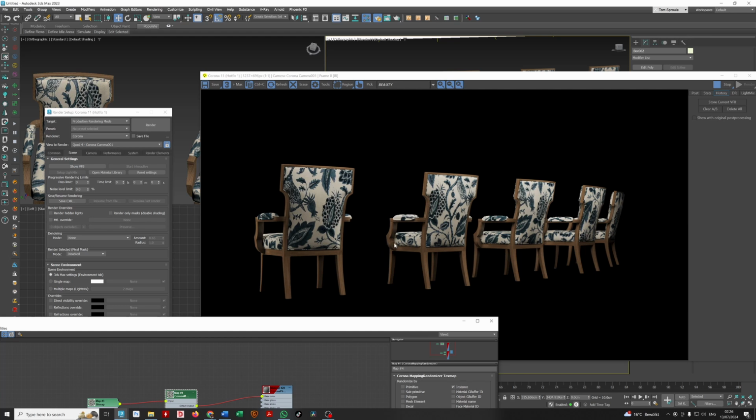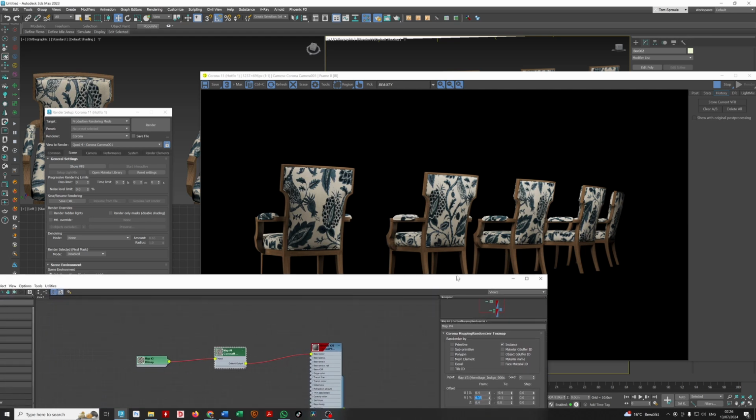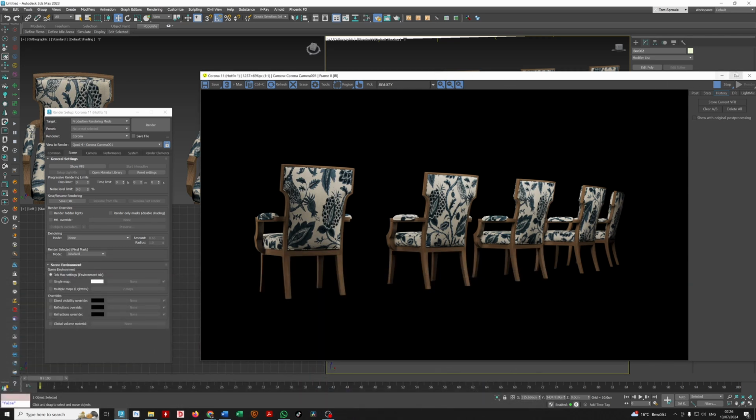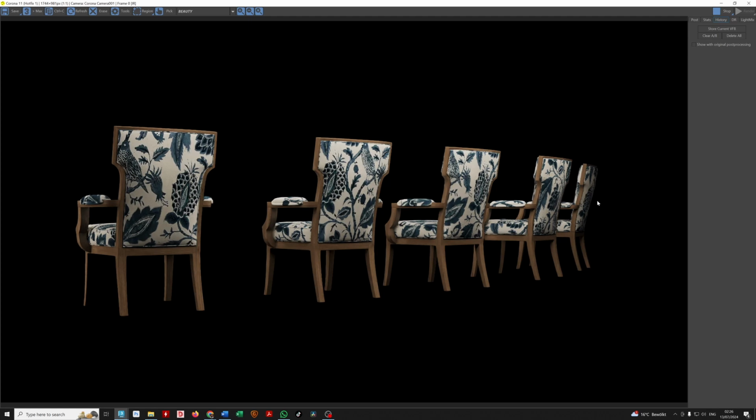yeah. Every texture is different. And that's really what I wanted to show, that you can easily make every texture different in Corona. And you can do the same in V-Ray. They have a very similar plugin that you can just plug in and do this with. But yeah, that's how you do it. That's how you make it so if you have the same texture, the same pattern texture, it doesn't look like a render. All right, good luck.